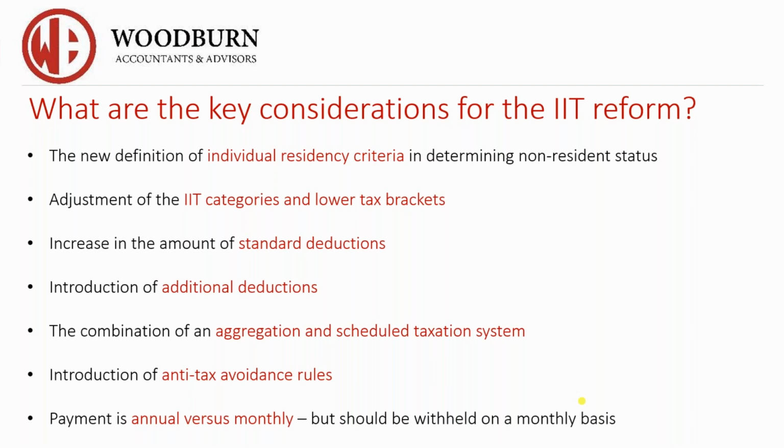You're definitely looking at anti-tax avoidance rules, so be very aware of that. And you're also looking at calculating on an annual versus monthly basis. So even for 2020, January and, well, February will be coming up in 2 days. You're also looking at a monthly declaration where the money is still set aside. So please be aware of that.